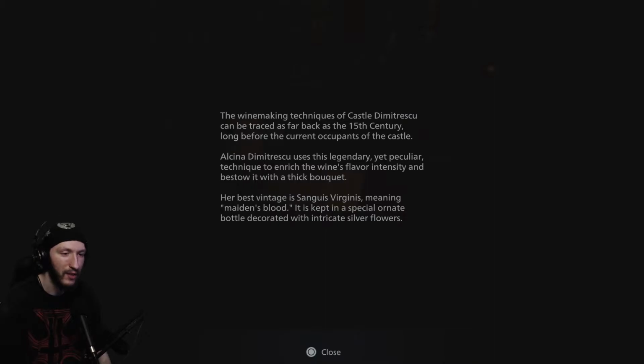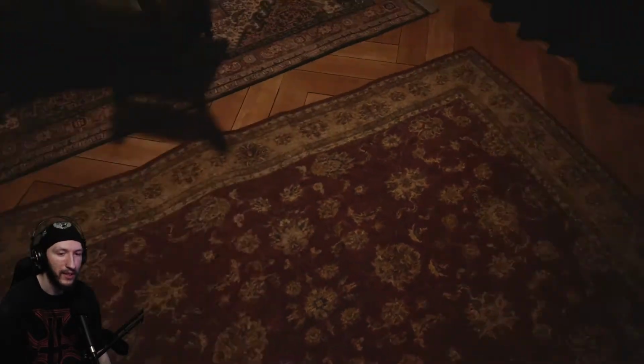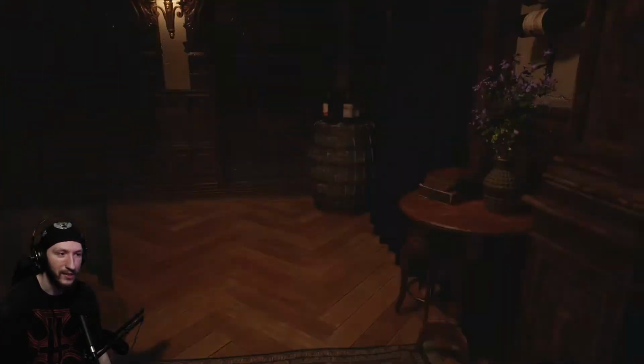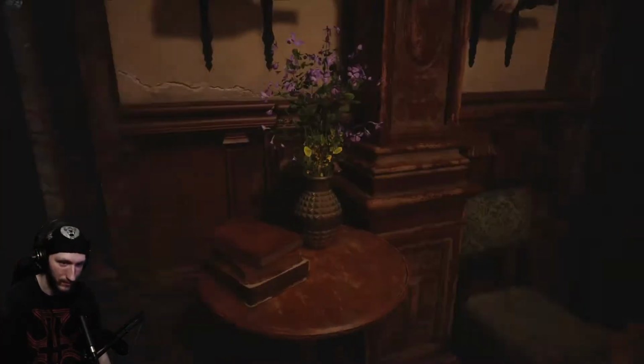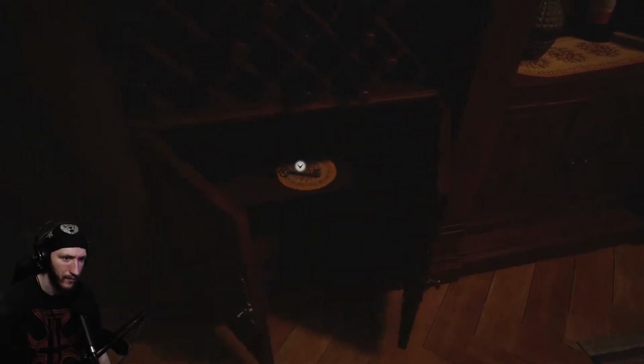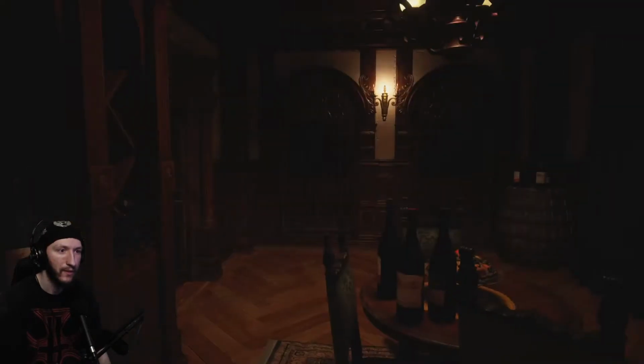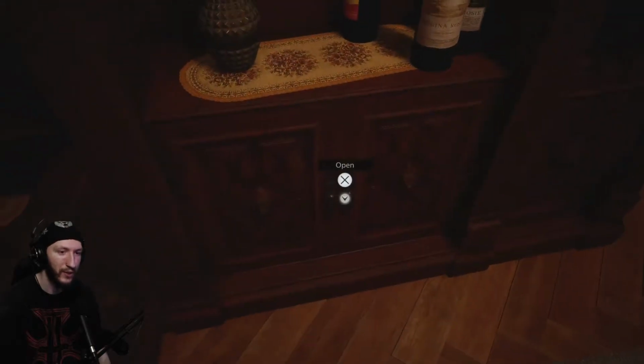So the blood of a virgin makes the wine taste great. Oh, that's right. We're not playing as Ethan. That's why we can't see her feet. Right. They just said that. Totally forgot. All right. Nope. A key! Courtyard key. Yeah, as soon as we go to that door, bam.